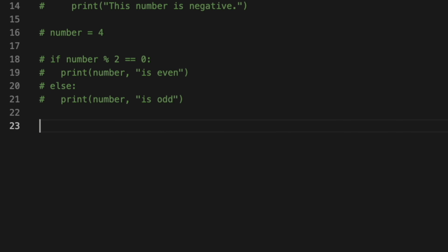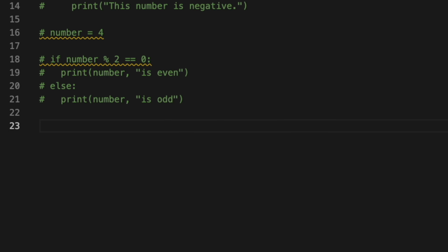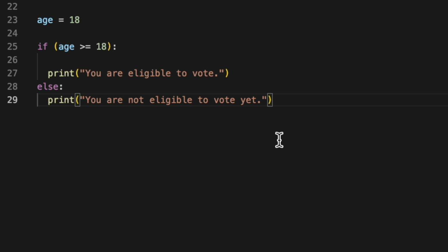Here is another example. Imagine that you need to determine eligibility. Someone asks you to write a program that determines eligibility for voting. So if the person's age is greater than or equal to 18, we want you to print a message saying, for example, you are eligible to vote. Otherwise, if it is less than 18, you print a message saying you are not eligible for voting. It's straightforward.